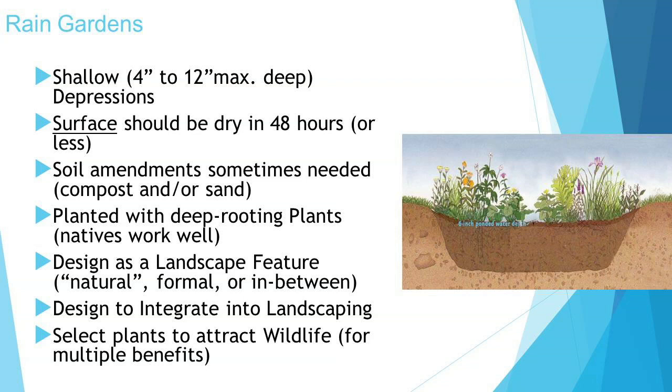So what is a rain garden, and how do we distinguish it from other practices? Essentially it is a shallow depression, as we're seeing in the soil, and you're relying on intact soils that will start off by infiltrating, but then percolate through the soil profile. You want the water to percolate. Sometimes amendments are used, compost and or sand. They can be planted to native plants, or to horticultural cultivars, Stella de Oro lilies or Russian sage, whatever, or natives. And essentially, they're integrated into the landscape.